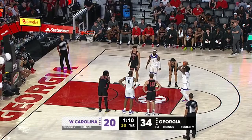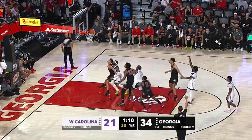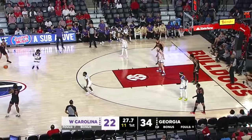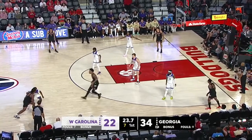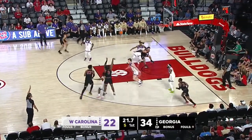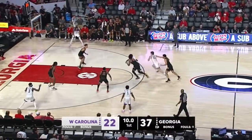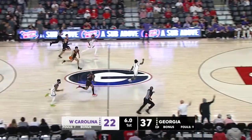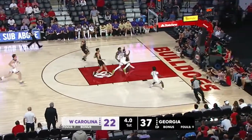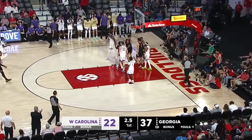Playing some fine defense. Two free throws here — that lead seems to shrink a little bit faster, and that one rattles in. Here's Oquendo. Western Carolina has chosen to go zone on the inbounds. Oquendo for three — that's a huge shot. That's a good sign of the work he's put in over the offseason. And there's Harris driving, Oquendo with a block. Five seconds in the half — he'll fly it in and it's rejected by Harris out of bounds with 2.5.